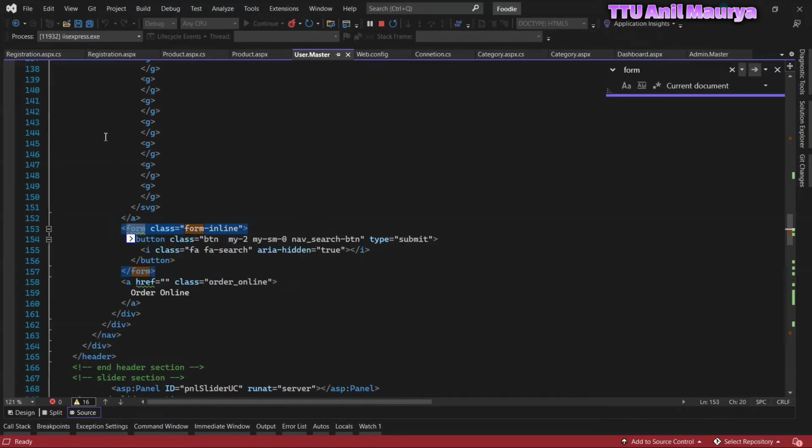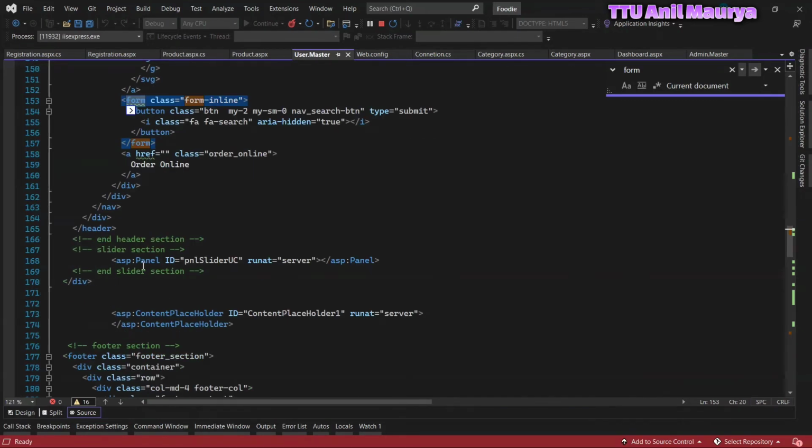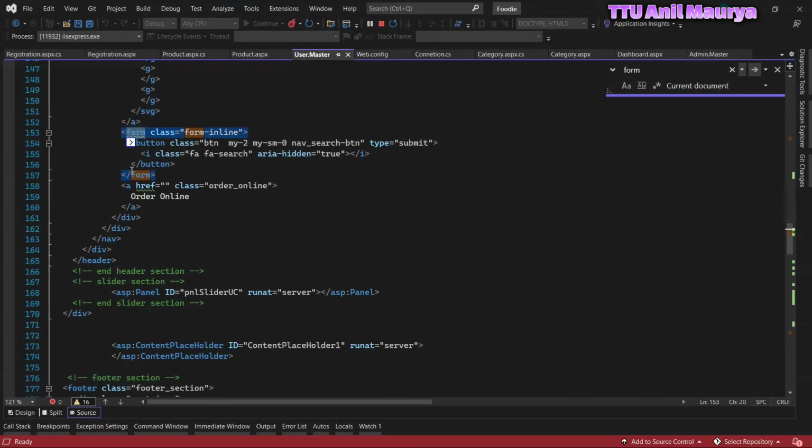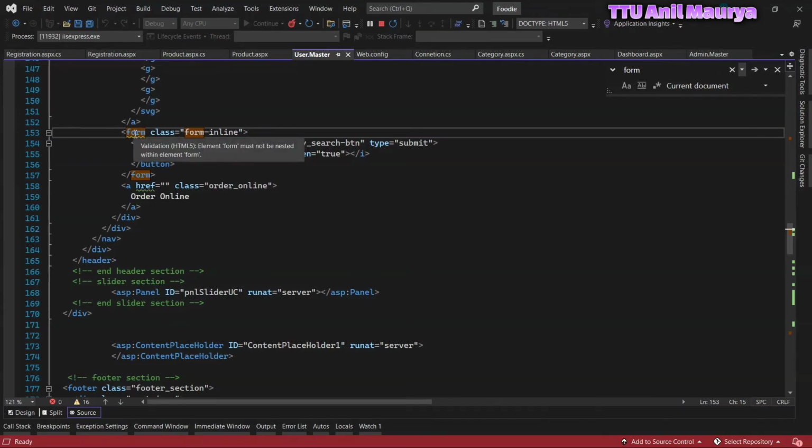Okay, starting we have that, but here also we have. That's why when we click on the button, that button click event is not raising that event. So that's why we need to first remove or get rid of this form tag. Let's comment this form tag, or let's take a div tag here instead of form.